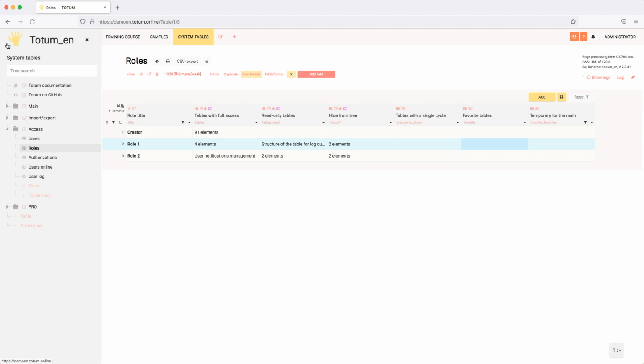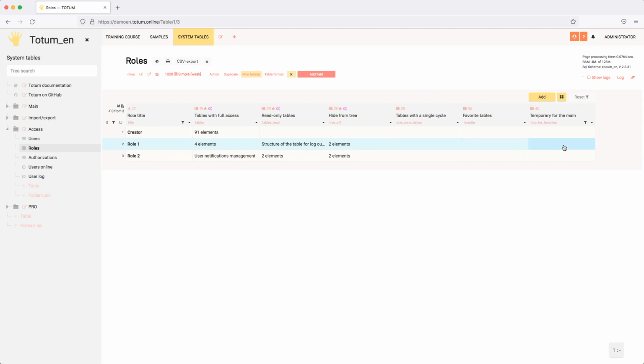What are favorite tables? When you go over here, by clicking on the schema header here, you'll have a list of tables that are displayed on the start screen, and the user can assign them himself by clicking on a star, and remove them. When you set them up here, they are assigned to the new user who is given those roles.